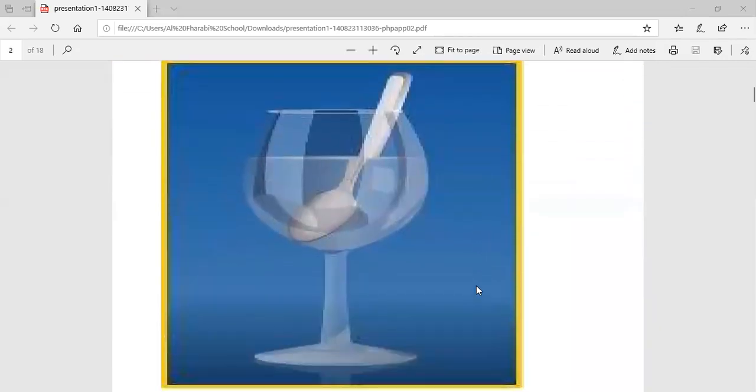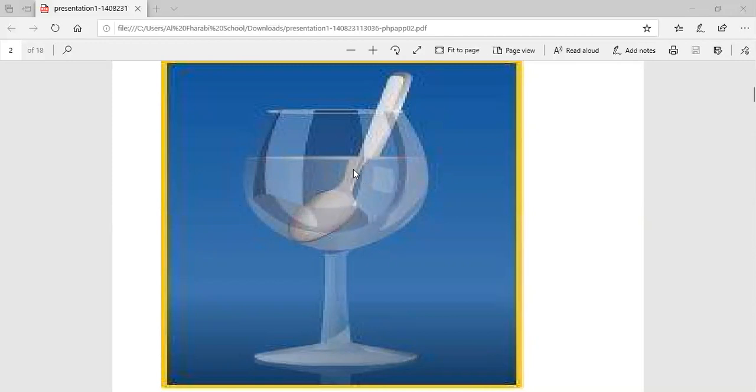Now, first of all, we have here an image. If you put a spoon inside a glass of water, as you can see, the line between the two mediums, which is air and water, inside the glass, you can see at this line that the spoon is bending. The spoon is bending here. So it's giving you another position for the spoon inside the water. It's not real, it's a virtual image, but the real position will be in the same position, okay?